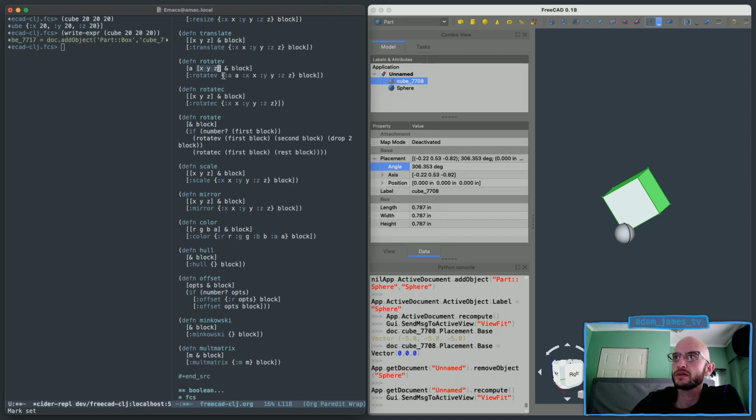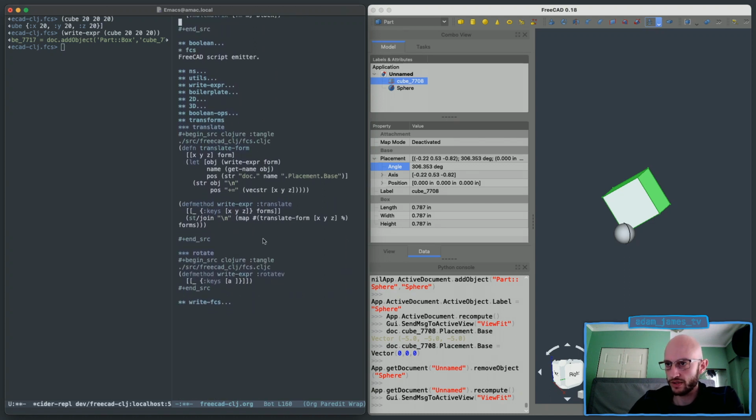AXYZ, there we go. Okay, so keys AXYZ, nice and simple. Those are the properties of the rotation, and then here it's just forms.